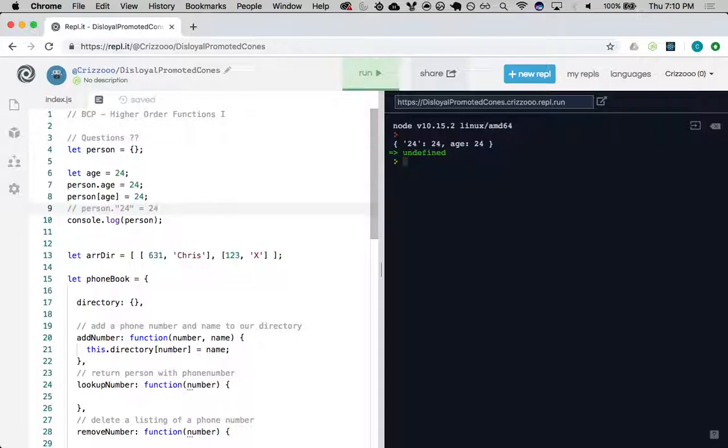So both of these functionality-wise are completely different. In this case, we said we need to evaluate this variable, and the string value of that is what we want to use as the key. And here it's hard-coded.